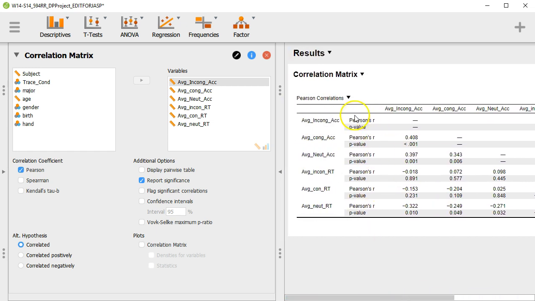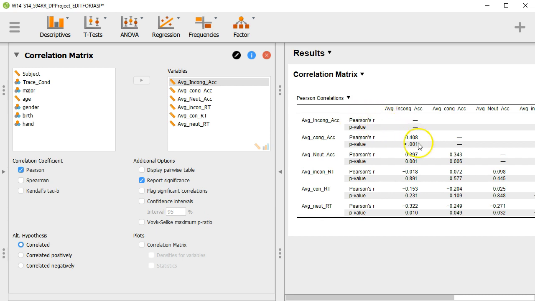So this is the default selection, Pearson product-moment correlation. This is a correlation between 2 continuous variables. These continuous variables are usually interval or ratio scale variables. And the other option that is checked by default is to report the significance value, and that is shown here by the p-value.